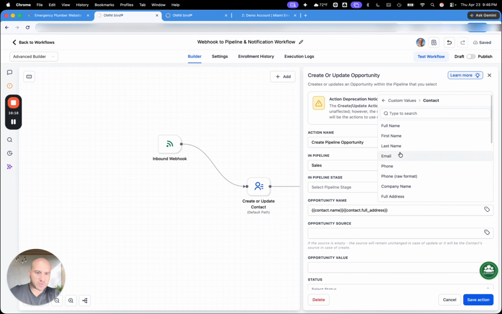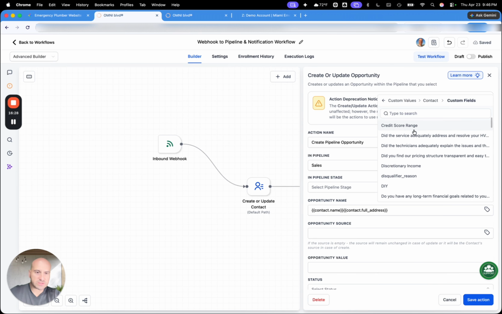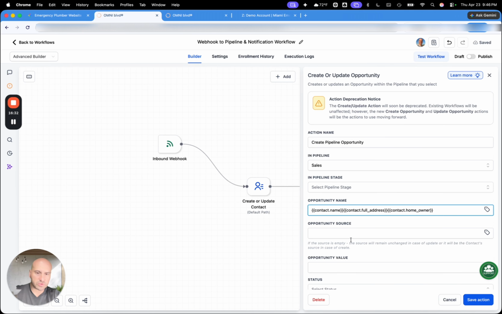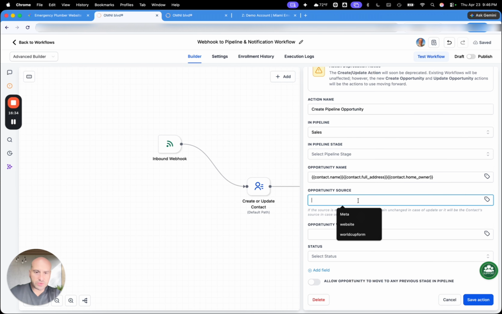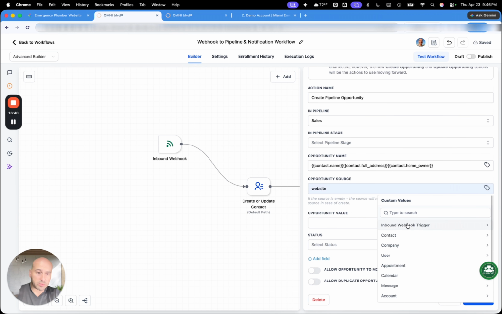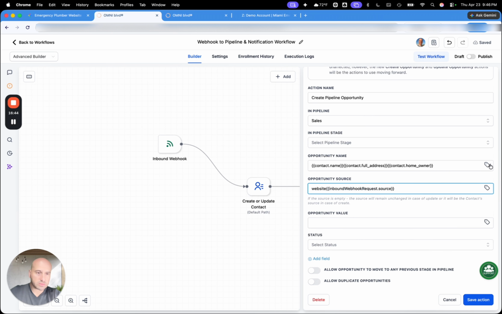And then last but not least, we could do the custom values, which is the score. So this is something that we would have put in before, and I think we did other, but we'll just do that. Opportunity source is going to be website. And you could also do from the webhook itself, you could come in here and just do source.